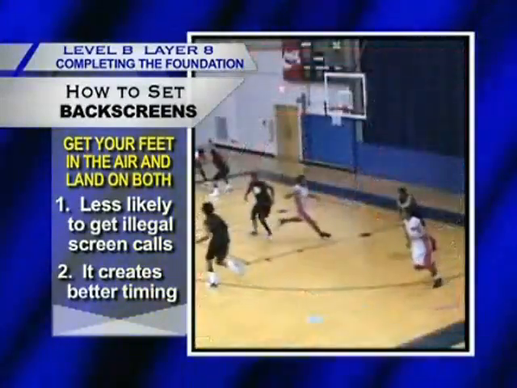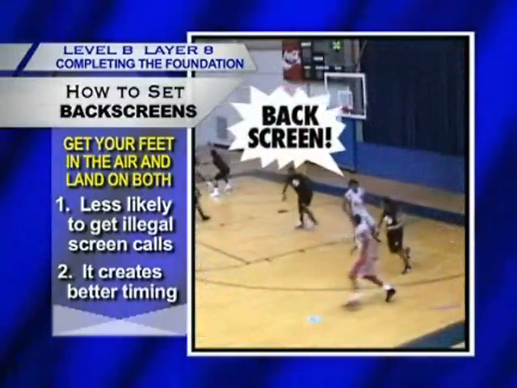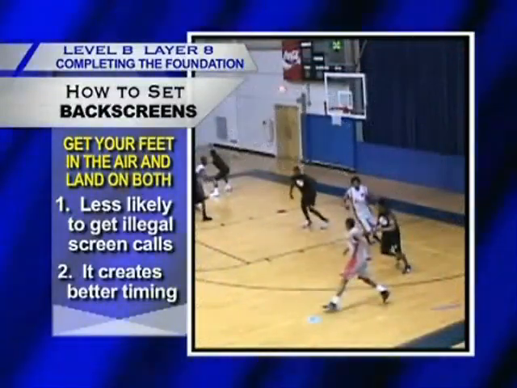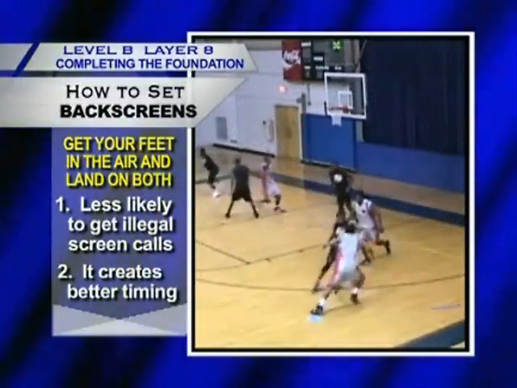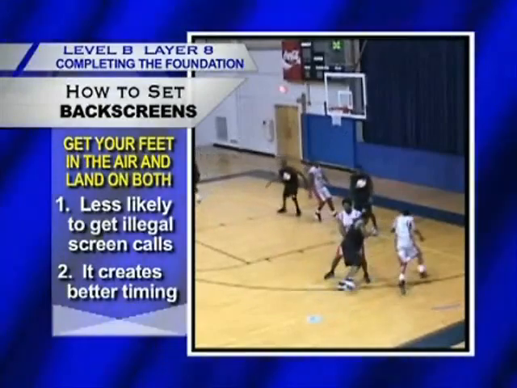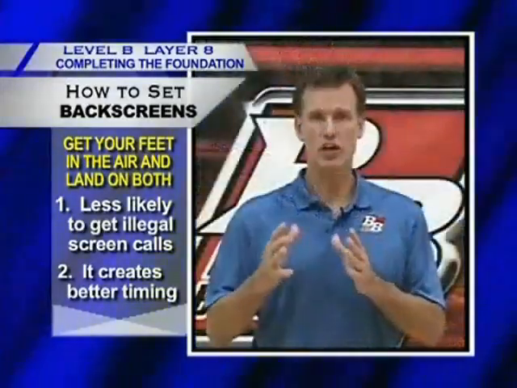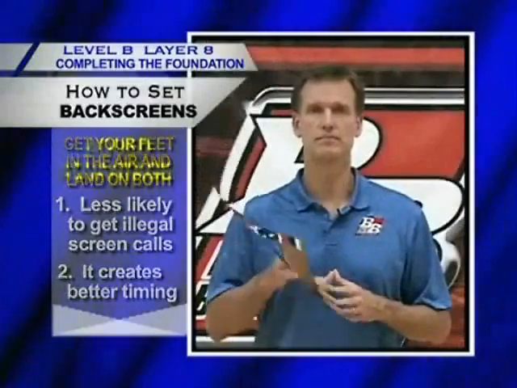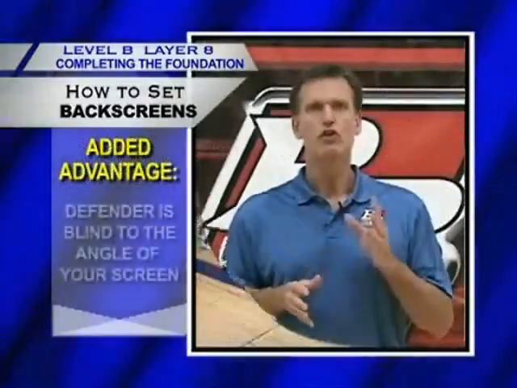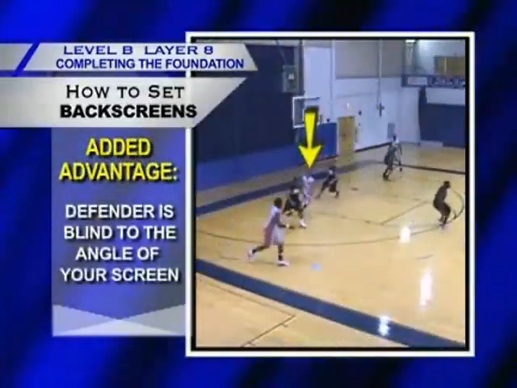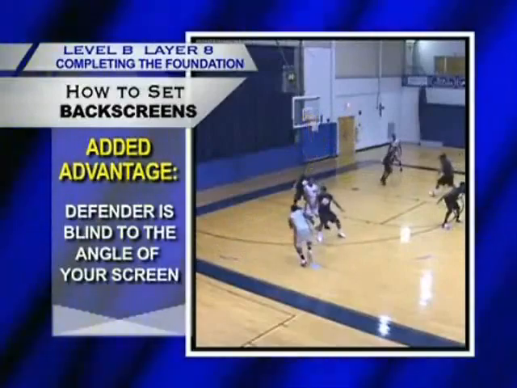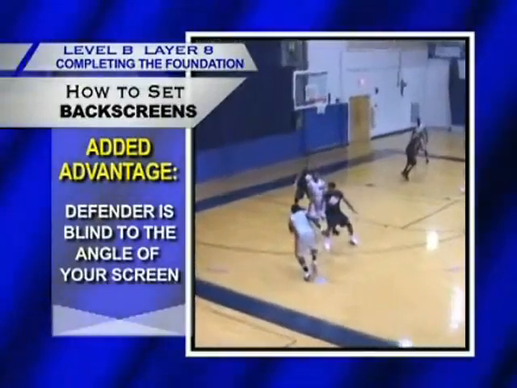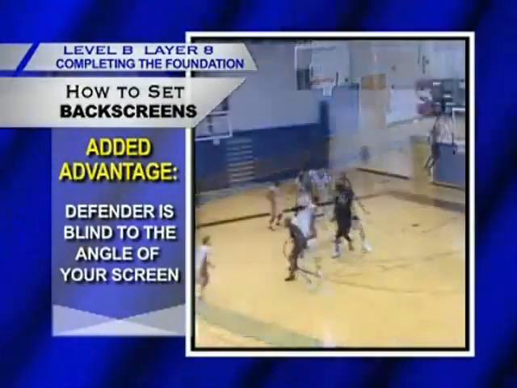Also, hearing you yell back screen and waiting for your feet to hit the ground will give your teammate time to set up his defender. If the defender moves, then you can adjust the angle of your back screen. As an added advantage, you've approached the defender from the best angle possible, directly behind him. The defender is blind from this angle.